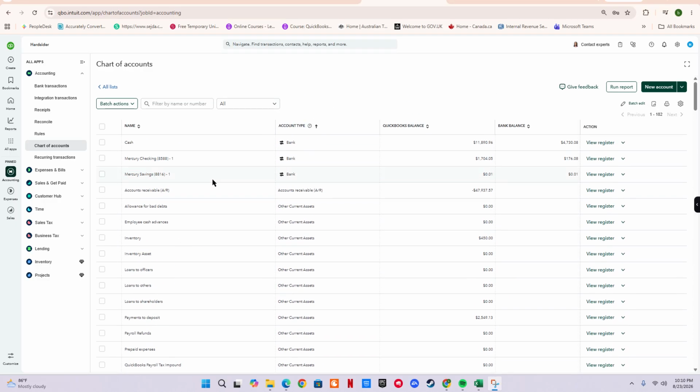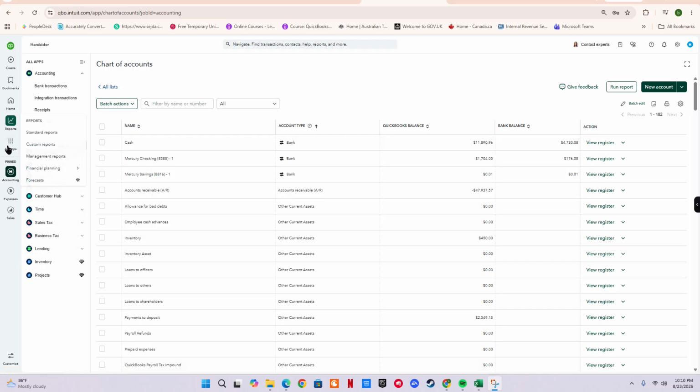You can also make a new chart of account, but if the client gives no instruction, there is no need to create any, so you can use the default chart of account.